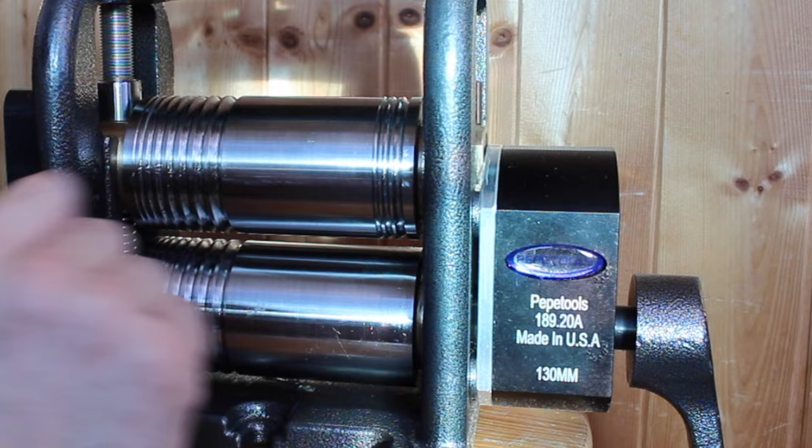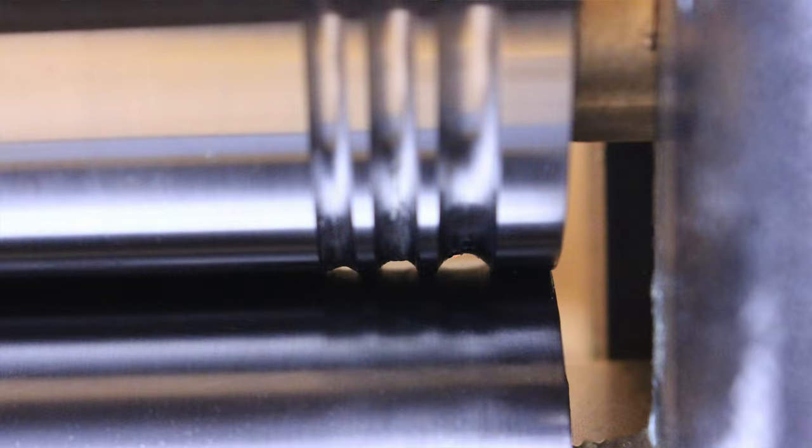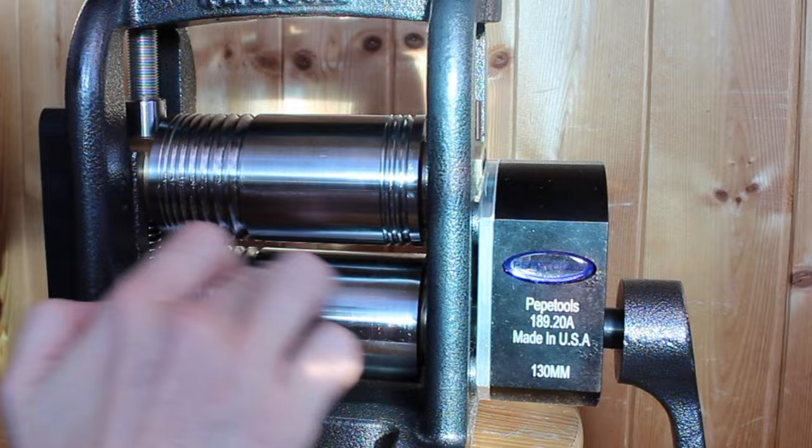Now over on the opposite end here you'll note that there's a series of three curved grooves in the top but the lower roller is flat and this allows you to make d-shaped wire so this is for making ring shanks.